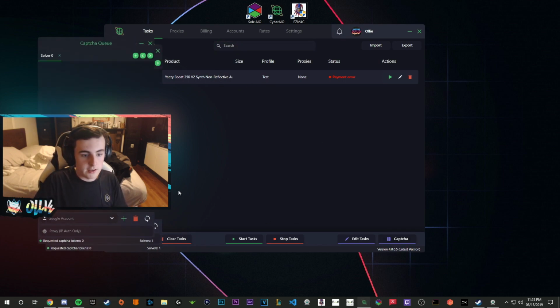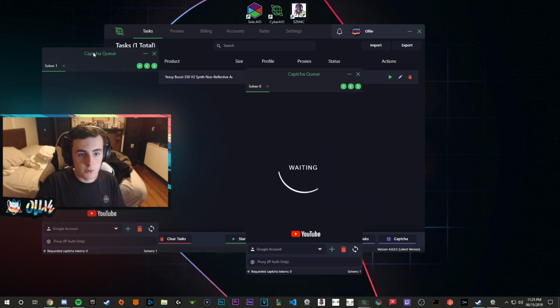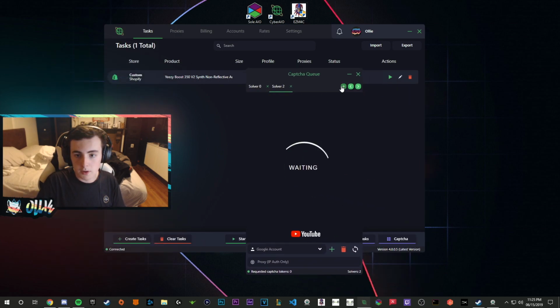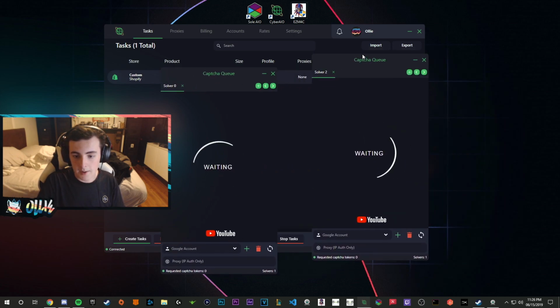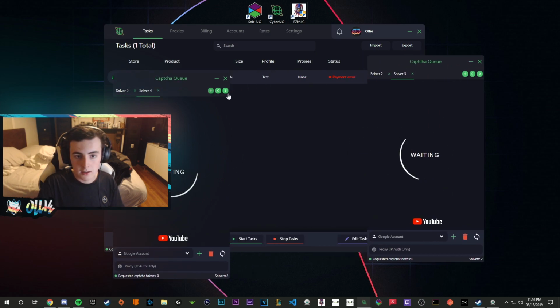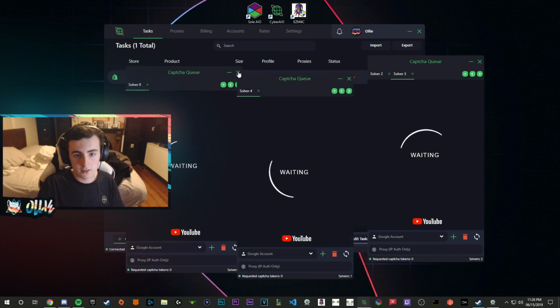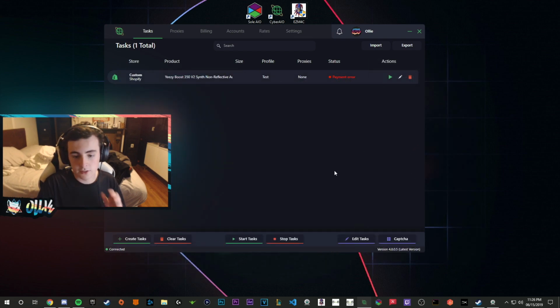Before I move on, I'll go over these ones. They've redesigned the capture queue where we've got multiple solvers. So if I press plus, it adds another solver. I can drag it out, which is really crazy. Log into my Google account, do that, refresh, and delete. So you can have multiple in one tab, I guess, and you can switch between them like this or like that, and you can split them out, which honestly, this is so well designed.